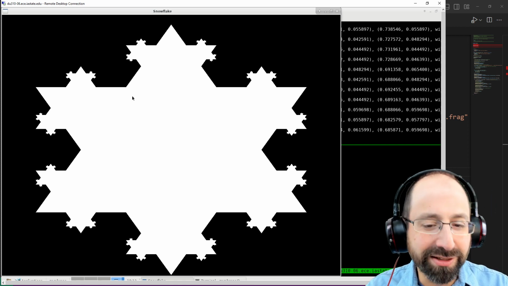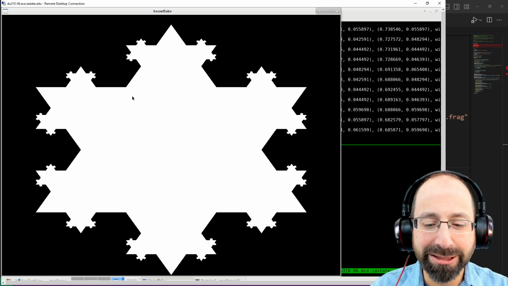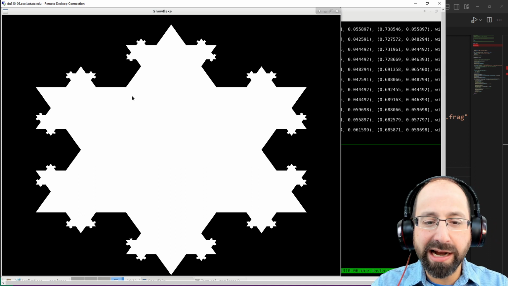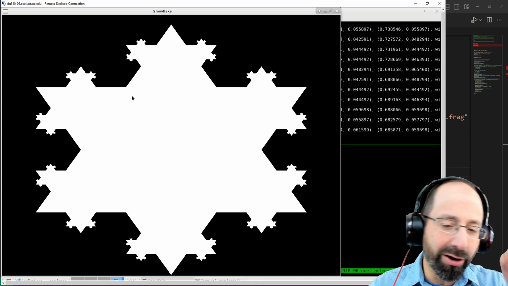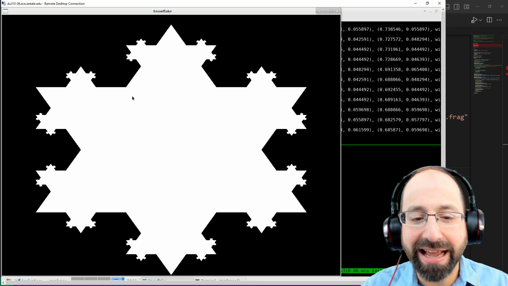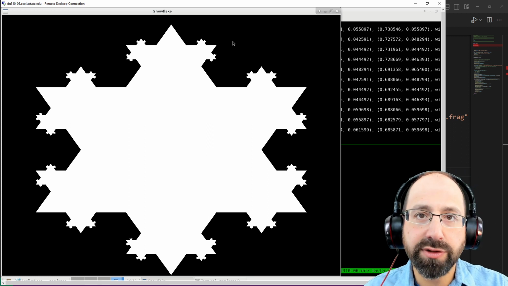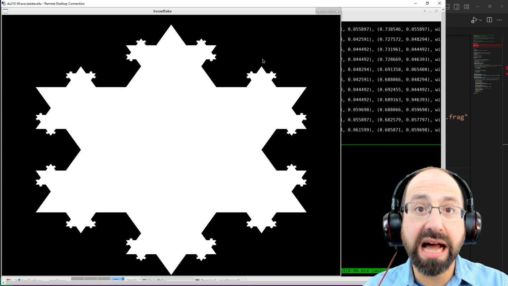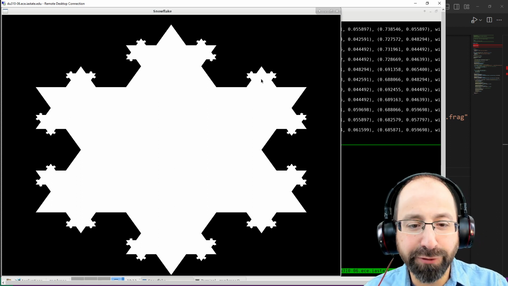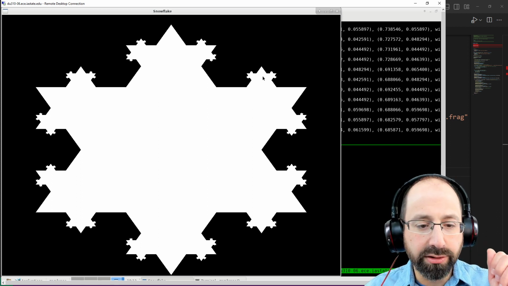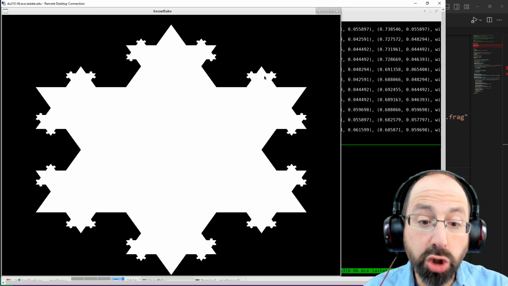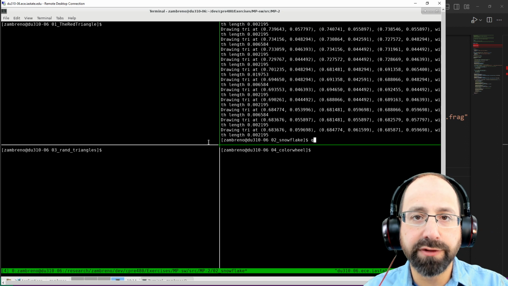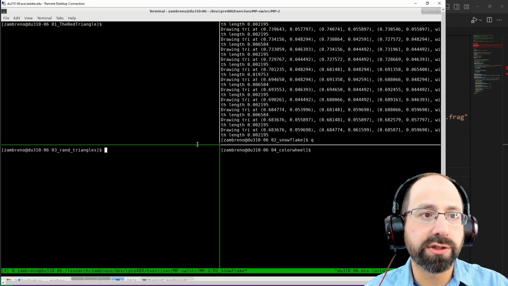And that may be exposing some bugs in your implementation of the rasterizer as well. You may be making certain assumptions, like the triangle will never be just one row high, so we always have to look at the next row. That may not be the case for some of these triangles here. So this is a good, I would call it a stress test though, because it's testing both lots of triangles and maybe more than it looks like at first blush here. And they're really tiny triangles. So that's a good one to have, but don't get terribly discouraged if it's not working for you, certainly on your first or second try.